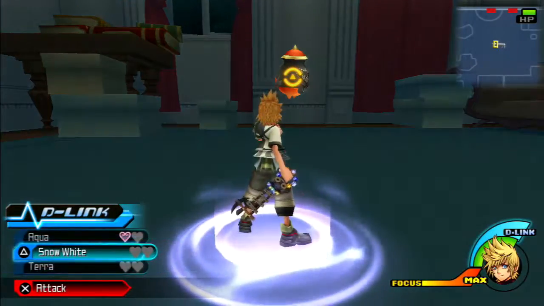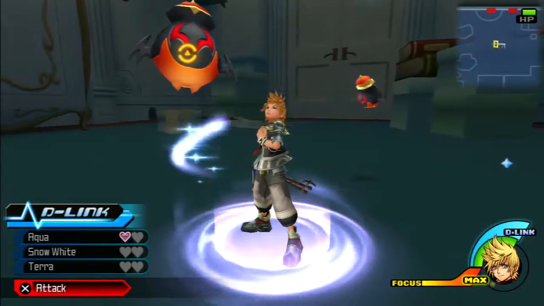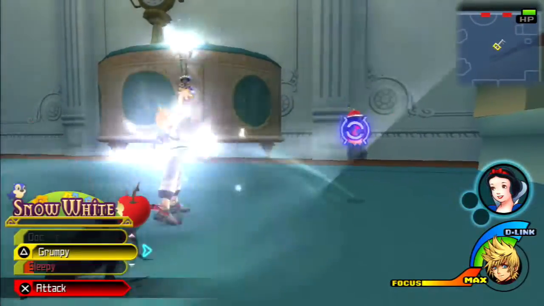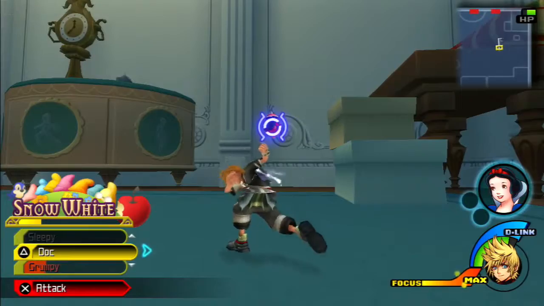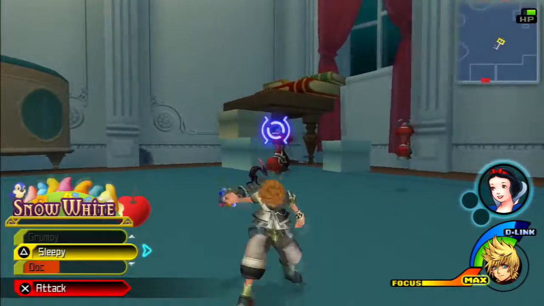Wait, what am I doing? Oh, wait, what am I doing? Okay, fine, whatever. Snow White it is, I guess. I don't know what her ability is going to be all about, but, yeah, why not? Let's try it out. Sleepy. Oh! Different elemental attacks, okay. And I'm guessing Grumpy means those attacks are more powerful, but... And Doc? Doc is heal, okay.